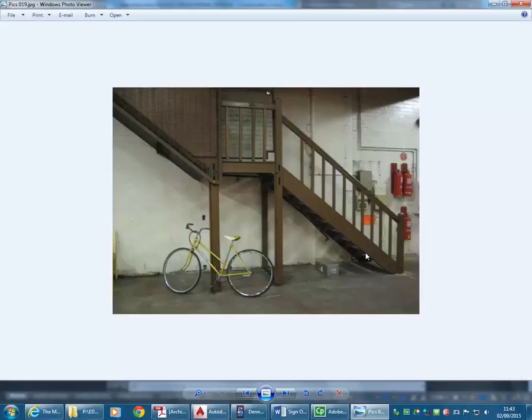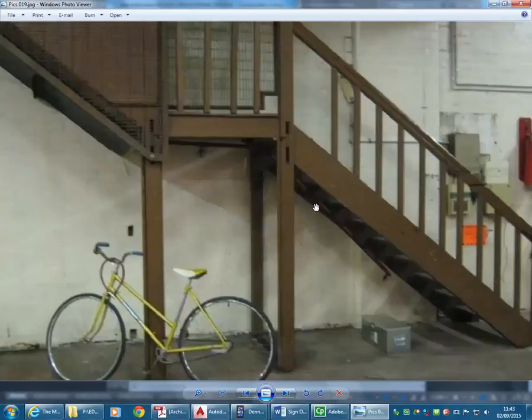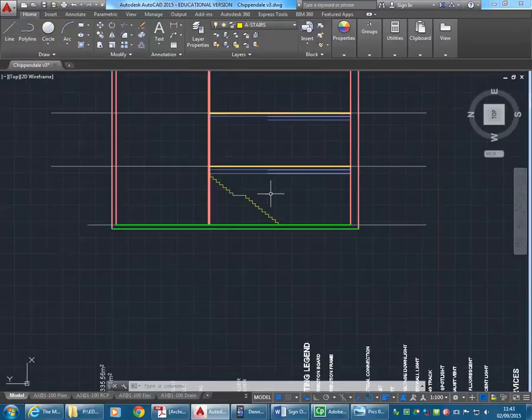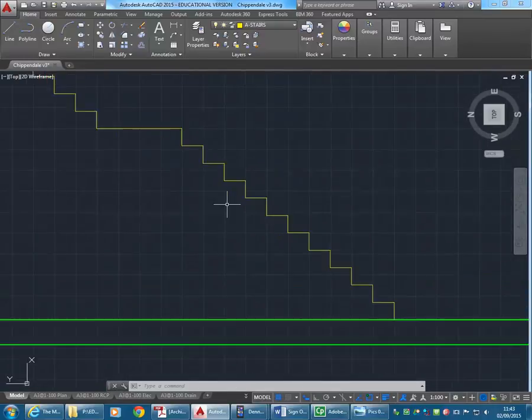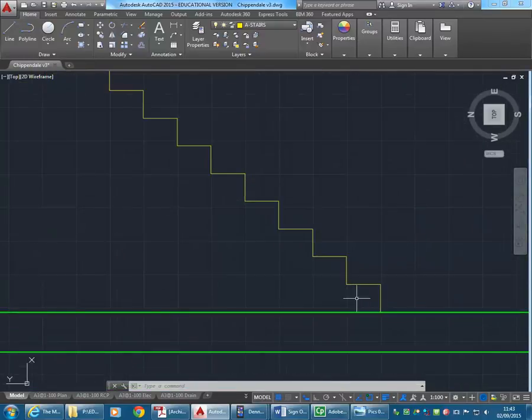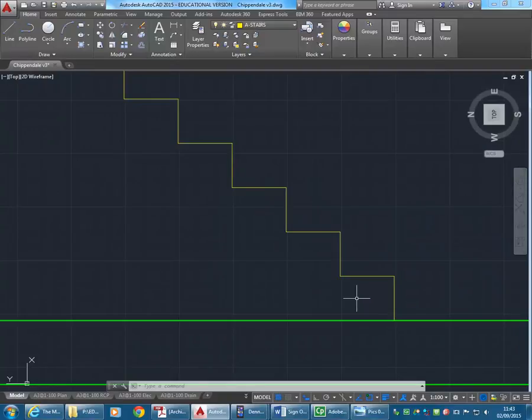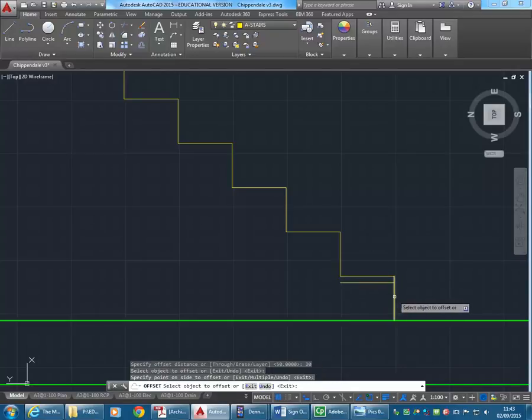So there you could just guesstimate the depth from the back of the tread to the bottom of the stringer. So by firstly offsetting these, so you can say, well, that timber is probably about 25-30 mil. Yep. In each direction.